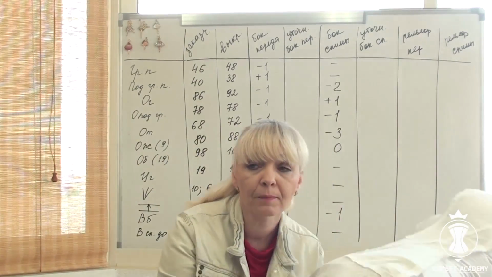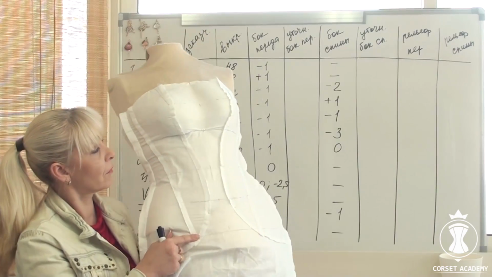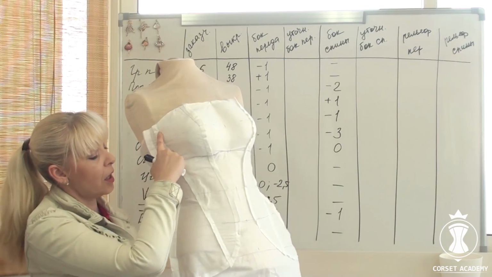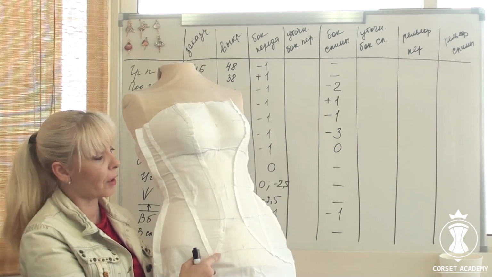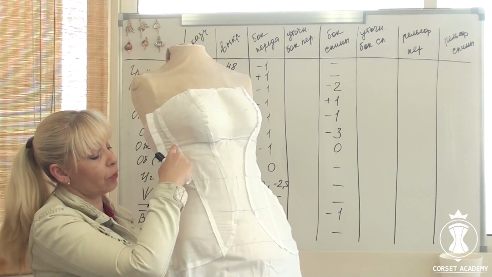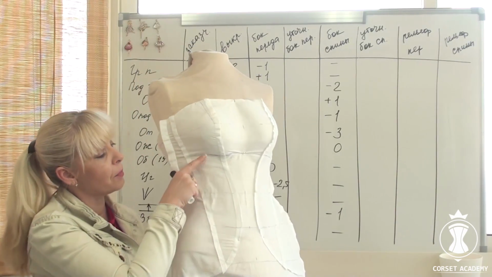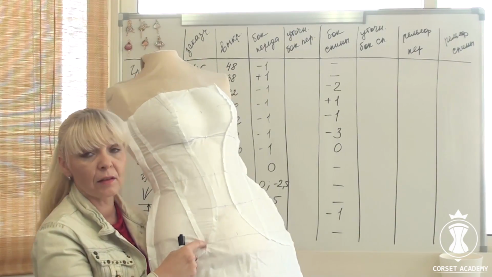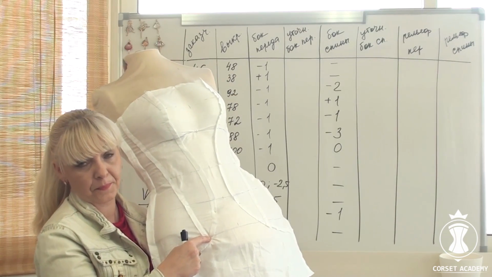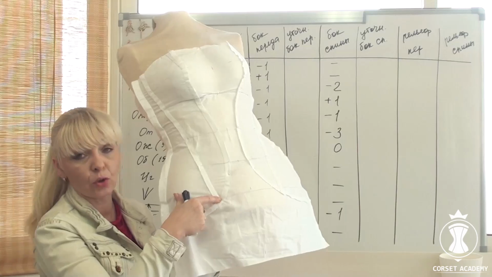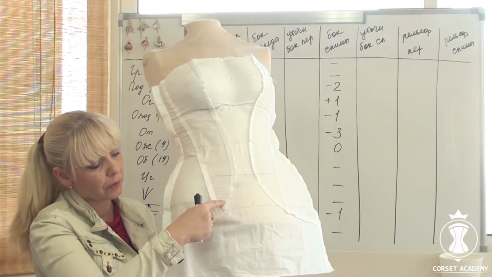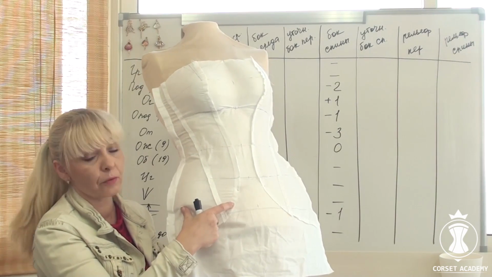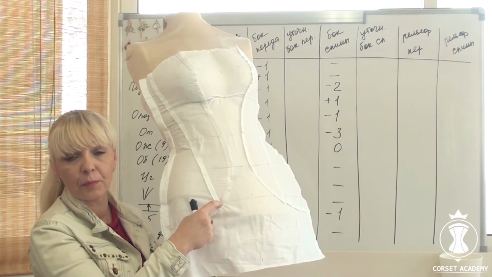The situation becomes somewhat different with the new pattern. The princess seams between the intermediate front pieces and the side front pieces allow for adjustments at the level of the under bust line, the waistline, and the stomach line. I cannot change anything at the hip line level, though, because it is exactly where the front princess seams acquire their semicircle shape. It is where they meet the intermediate front princess seams. If I change anything there, I will have to change the configuration of the entire pattern and the shape of the princess seams.